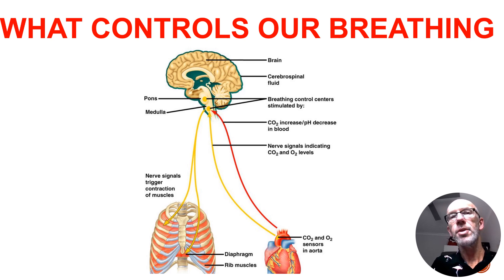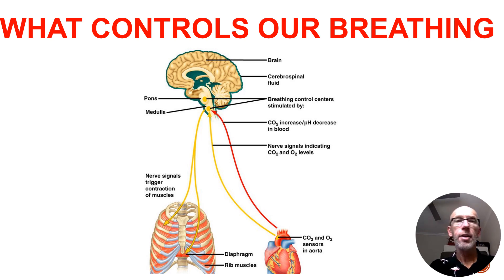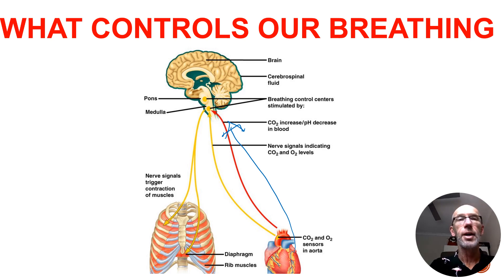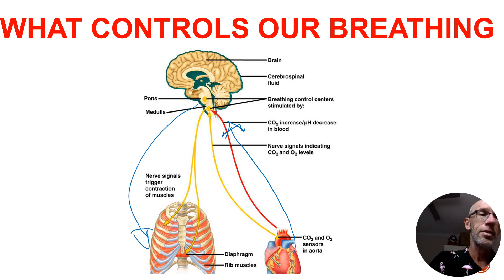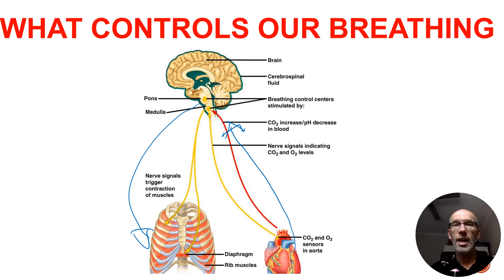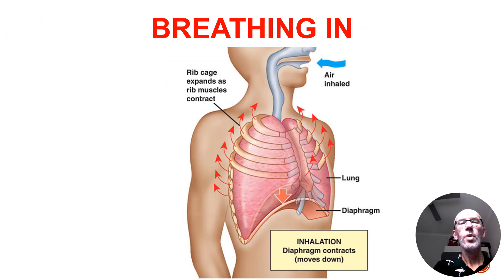The medulla is working in a bidirectional manner. It's relying on feedback from various organs and bodily systems, so some afferent signals will go to the medulla, such as the carbon dioxide levels in the blood, and then an adjustment will be made. It'll send an efferent signal back to those muscles so that we can adjust the breathing rate to restore equilibrium, depending on what type of activity we're doing in terms of the gas levels in the blood and the brain.